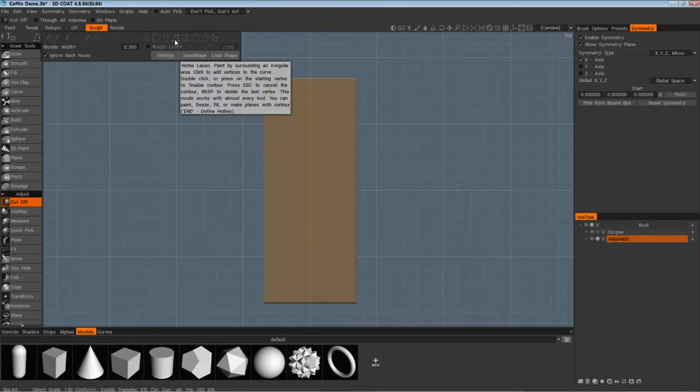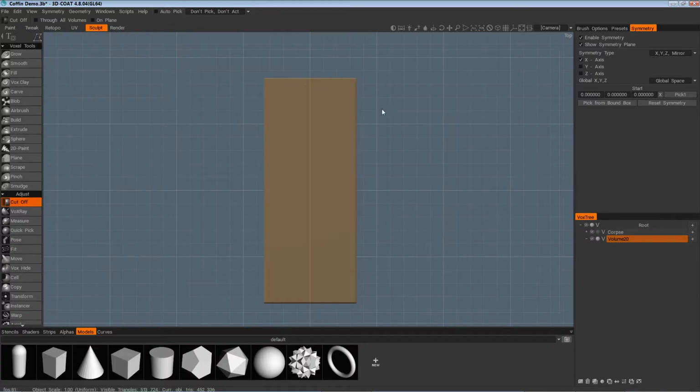It's just like Photoshop. They said they just try to make it like Photoshop as much as possible. So I've got symmetry turned on. I want to make it coffin shaped.